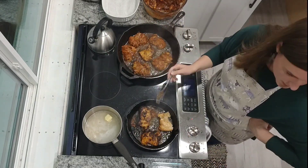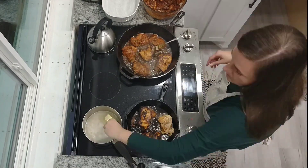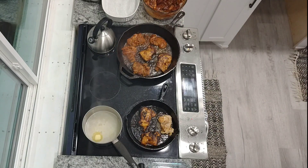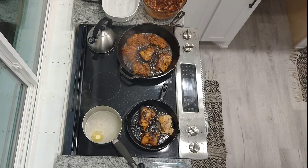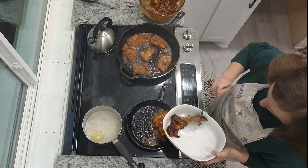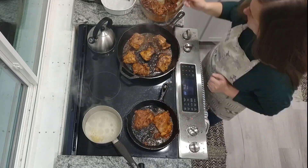I'm also going to be cooking some rice — we really like this with rice. I've got white rice, water, butter, and some salt. I like to get mine boiling and let it boil for a couple minutes uncovered, which seems to help with it not boiling over later when I put the lid on. Then I'll put the lid on, turn it down, and cook it for about 20 minutes.